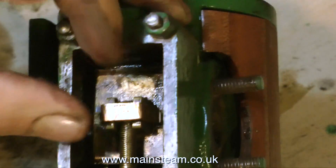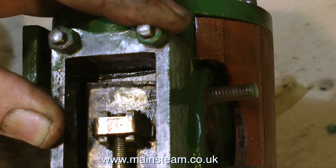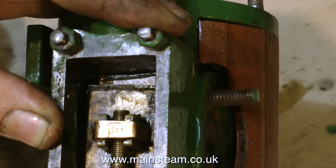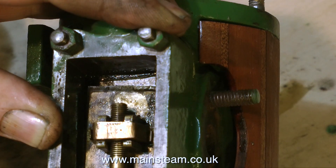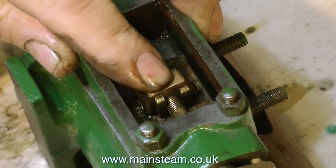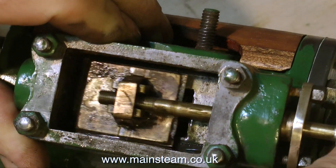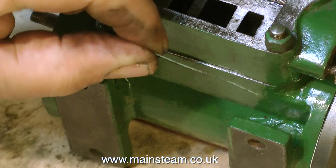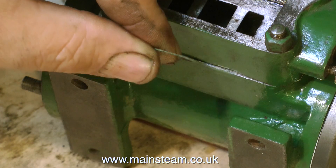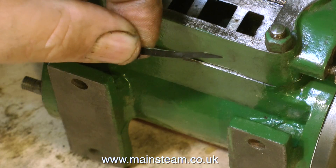Having a look at the slide valve, there's a couple of things bothering me. One is my own incompetence — I've forgotten to trim the gasket from the inside edge of the steam chest. I'd better do that before I go any further. So, using my Jack the Ripper for Beginners scalpel kit, I removed all the excess material, and you can see it here. My excuse is, of course, I was making a video and therefore I forgot. I'll never, ever do it again.